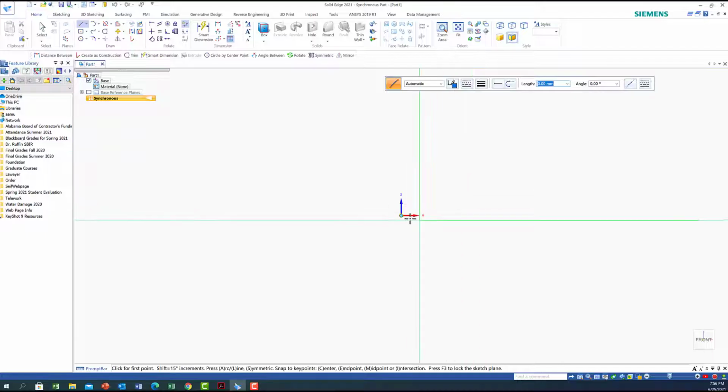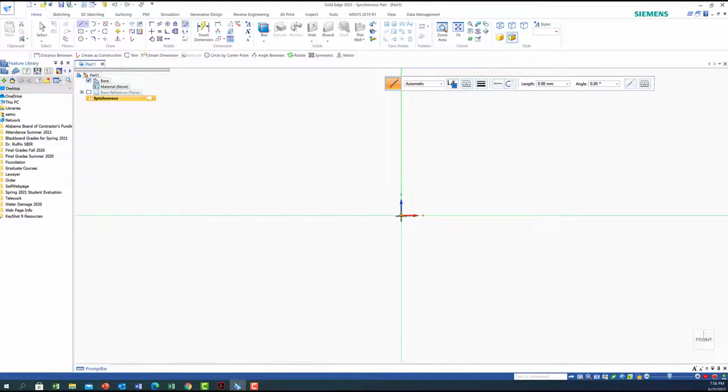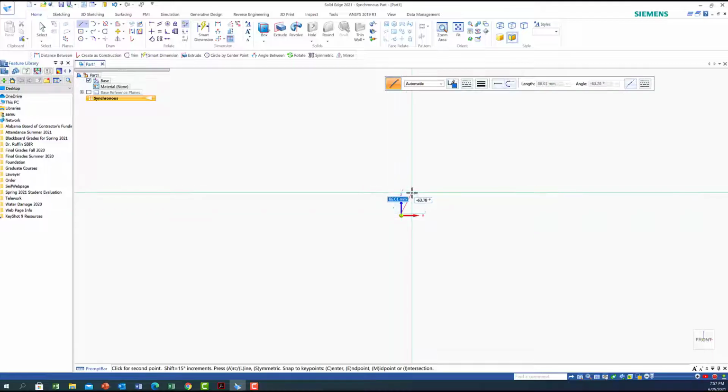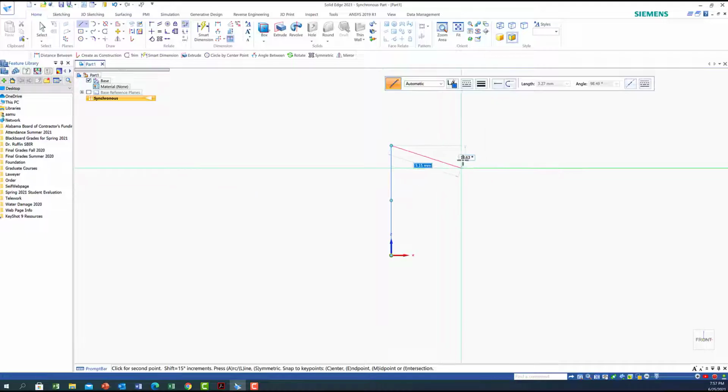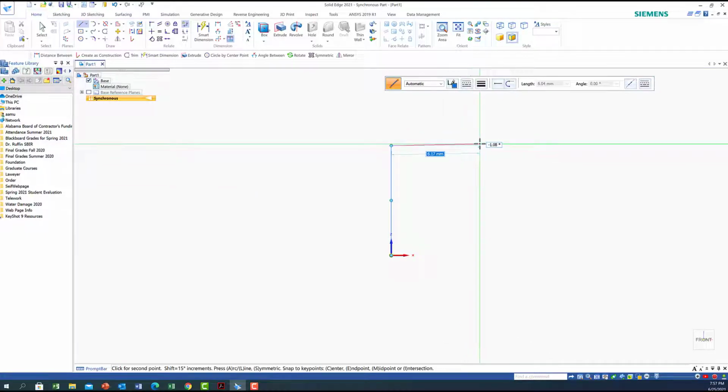I'm going to start here from the center, from the origin, and click. I'm going to go up 8 millimeter, enter. Now you don't see the dimension we drew. It's too small, so you just make it fit. When you make it fit, you can see the whole thing. Now you use the roller in the mouse to come closer, to make it fit nicely in the graph. Now I need to go horizontal 8 millimeters.